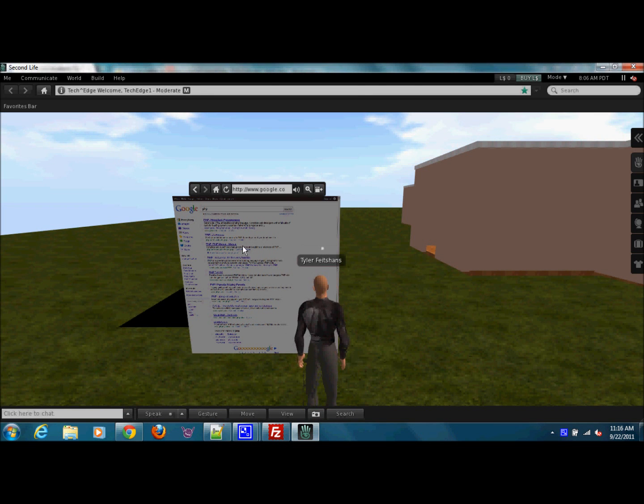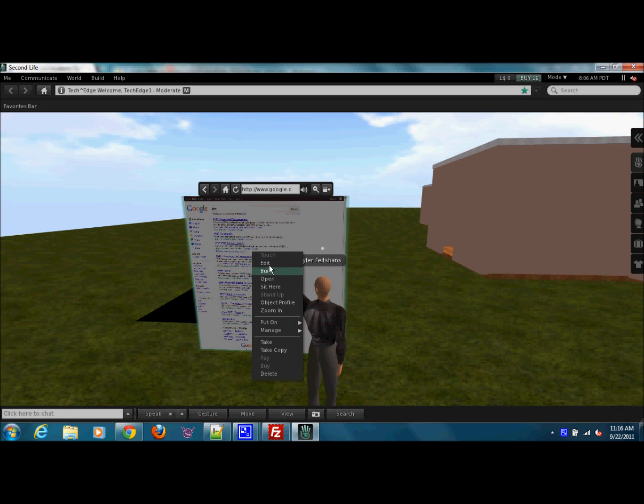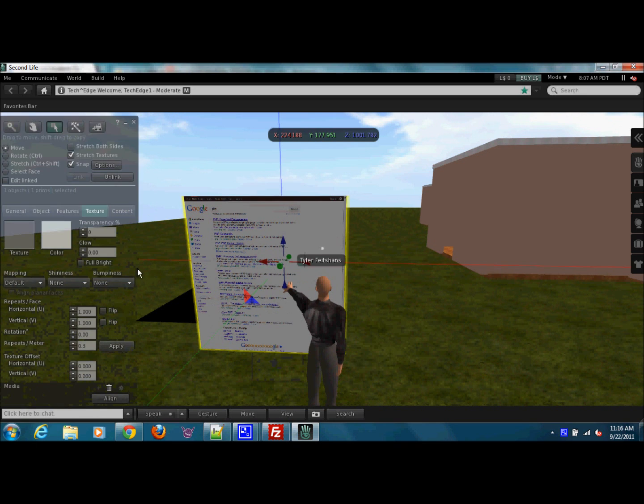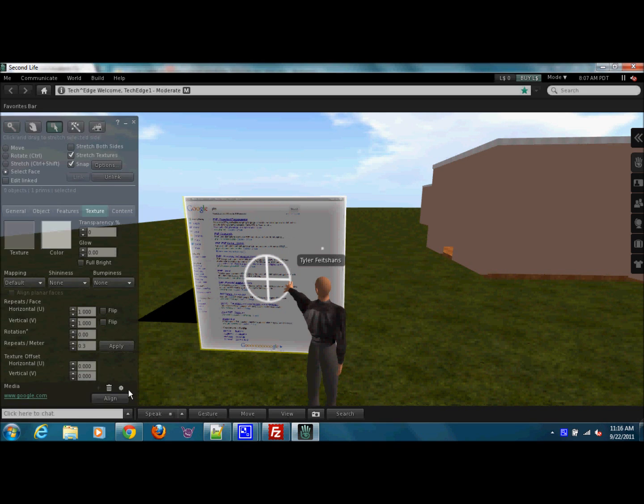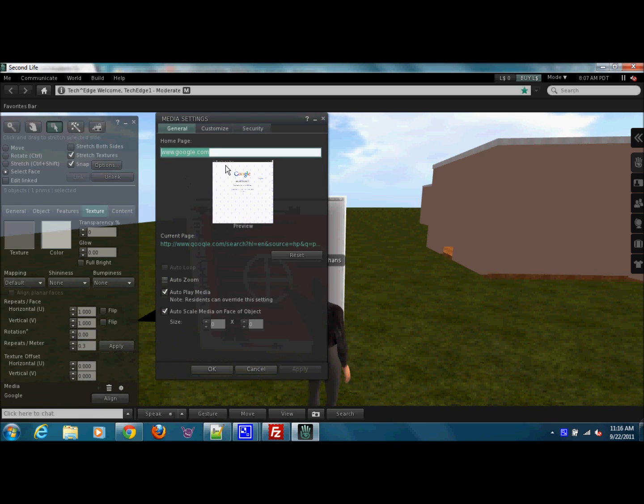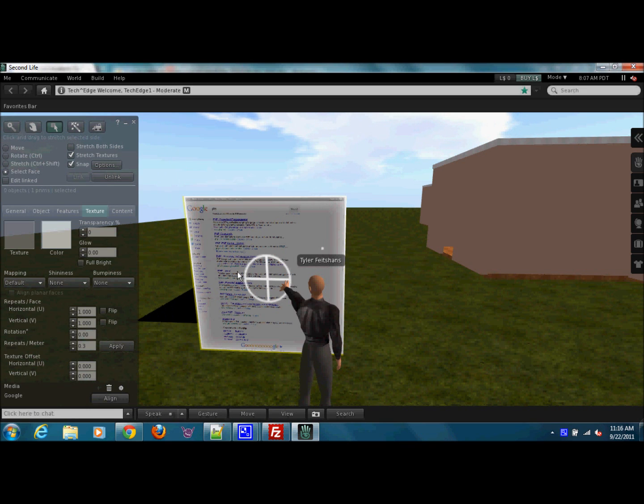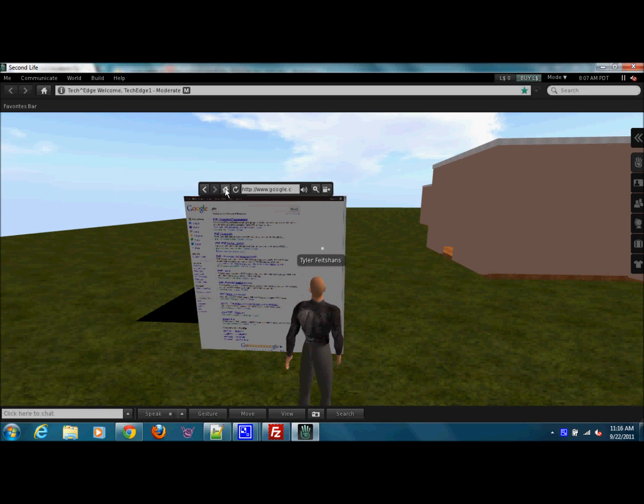So now we'll go ahead and go back in to Second Life. And as you can see here, we have our nice media prim. And I'm going to go ahead and edit it. And I'm going to select this front face again. And I don't want Google to be my home page anymore. I wrote a perfectly good program, and I want that to be my new page. So as you can see here, I've updated my home URL to be the URL of the PHP form that I just created, and I'm going to go ahead and apply that and see how it works.